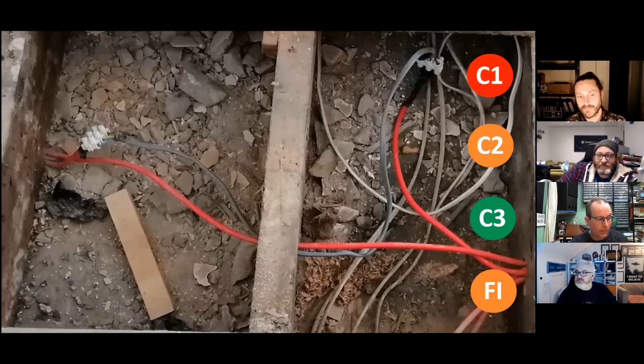Right, moving on. So next one, and this I think was sent in by our good friend from the Welsh Valleys. Do you know what jumps to mind straight away? That's under a floor. Look at the state of all that rubble and crap. Has no one got any pride anymore? Clean it up, man. Disgusting.